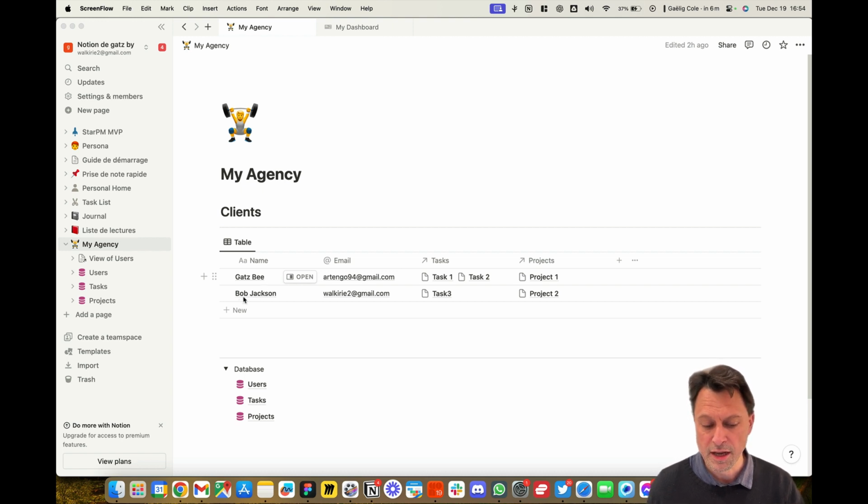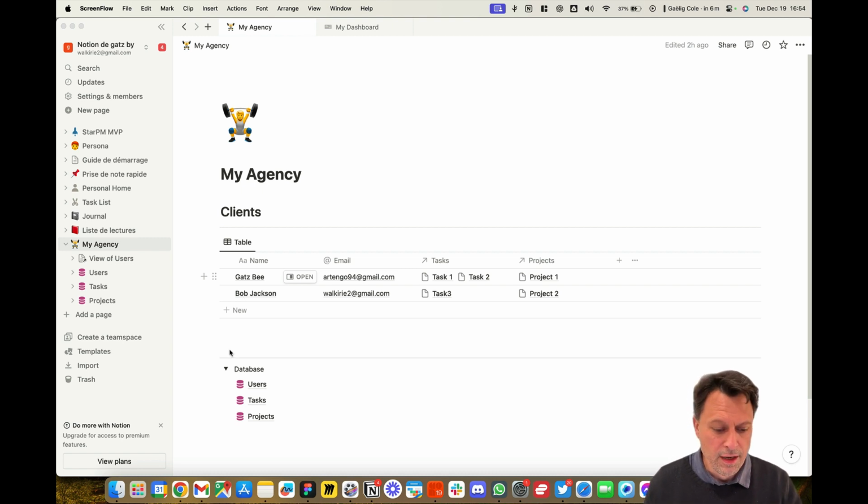So this is a challenge, and sometimes you want to have a single database with all your projects and all your tasks, and you want to send that to clients, and obviously you want that to be confidential. So you don't want client B to see the data of client A, and the other way around. Let's see how we can do that, not only with Notion, but with Notion and another application called Notionapps. So this is what I'm going to show you today.